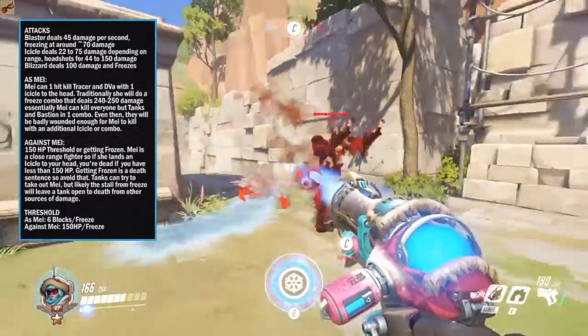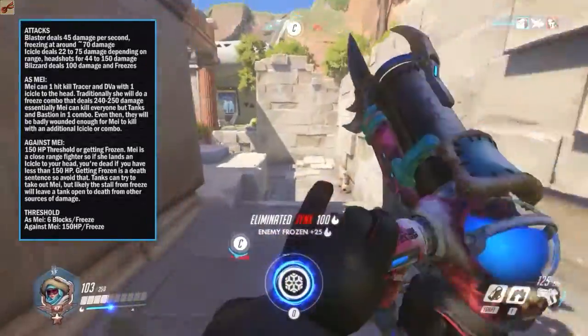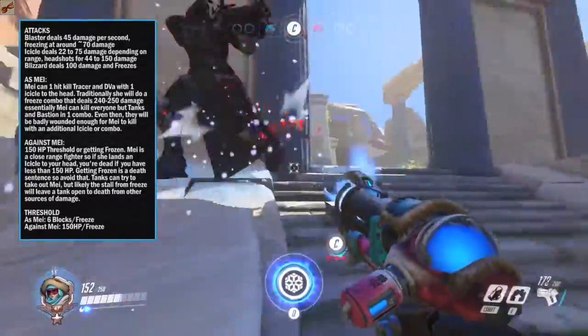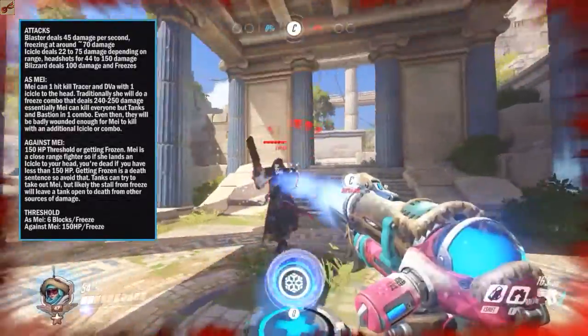Of course, if you're a tank, you can try to take out Mei before she finishes you off, but because of her freeze combo, she'll likely stall you long enough that other people can attack you as well, so it is a pain in the butt to deal with Mei in general. You just have to kill her before she kills you, basically. Or just run the hell out of there.